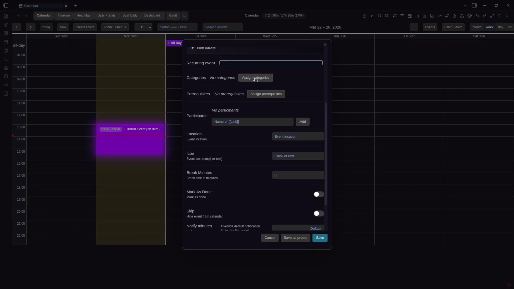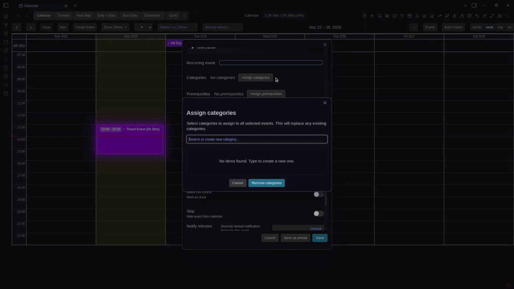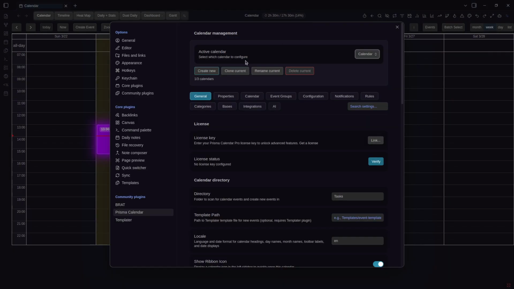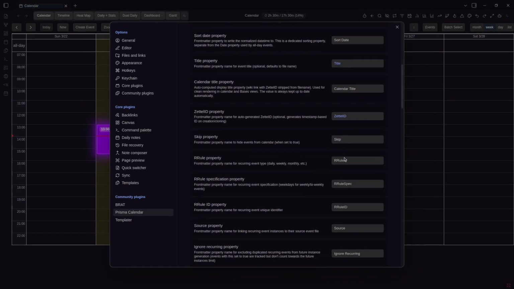Then we support categories. The way categories work is that the plugin indexes a category property that you specify here.